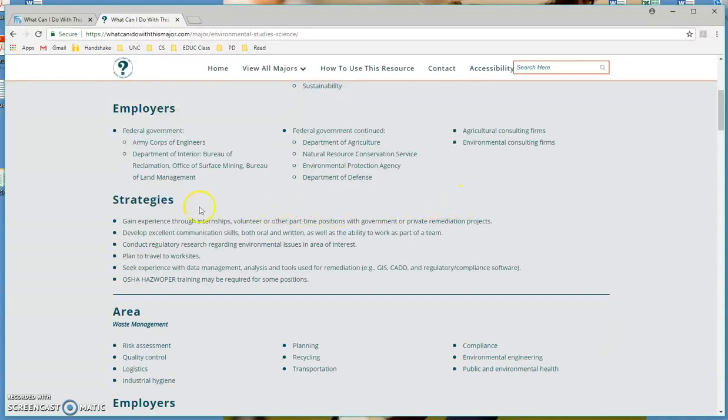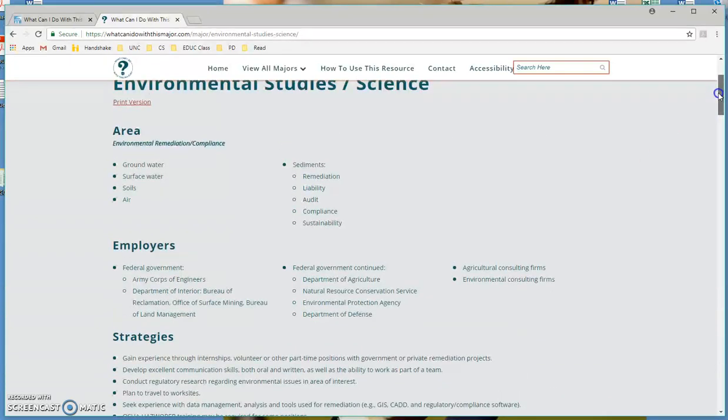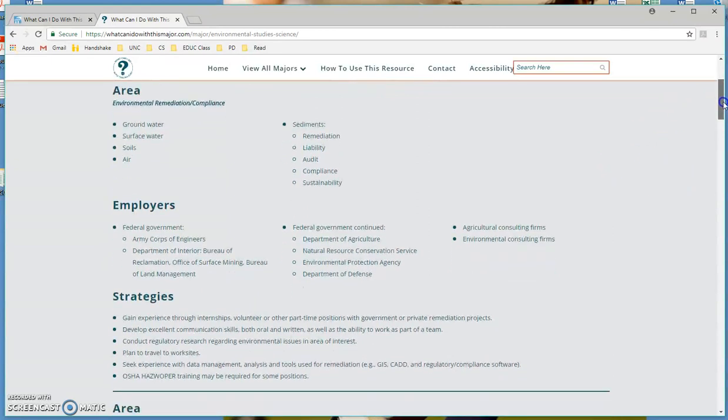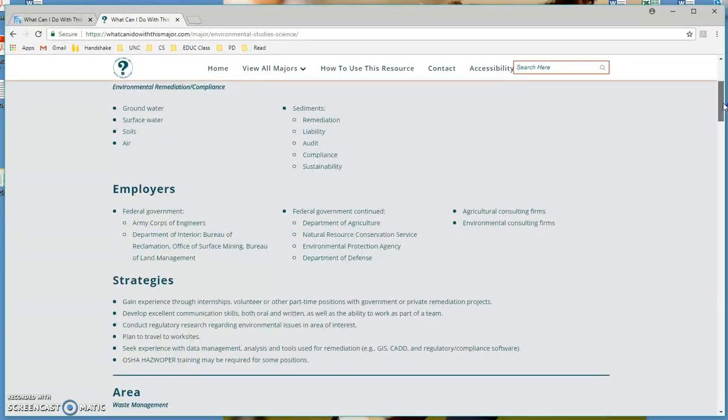And then the last subsection is strategies. So this site is going to suggest to you different experiences, skills, or tools that you might consider using to help you as you look for and apply to positions in environmental remediation. Things that might help you feel more prepared for that job or stand out as a candidate for that job.